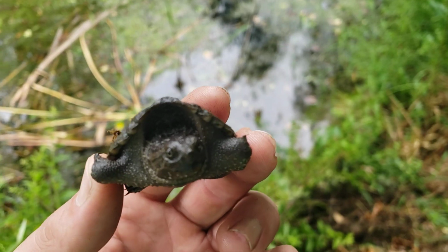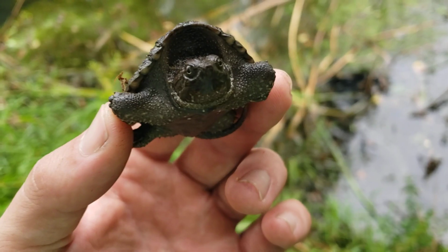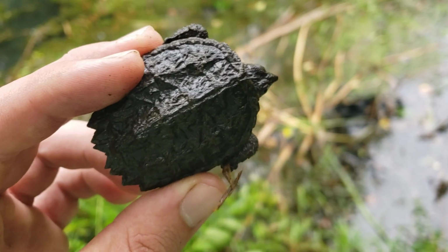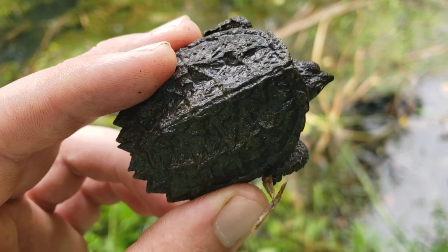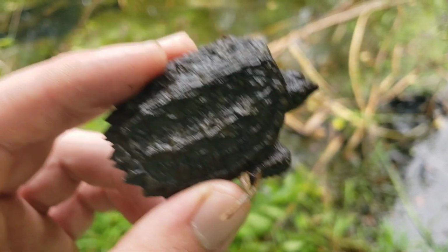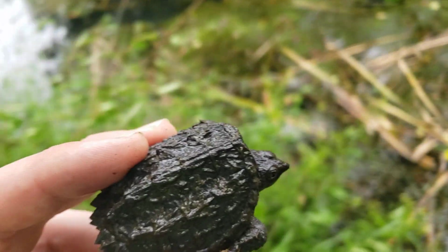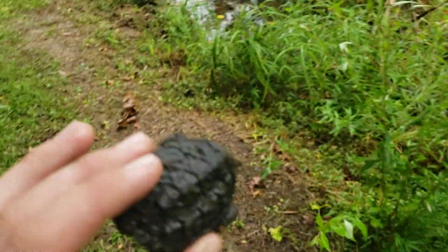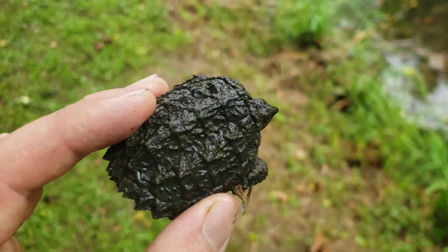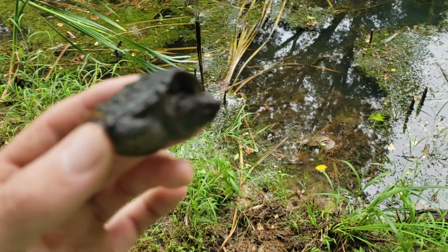They do not make good pets, I can tell you that, and that's coming from somebody as a kid. Anytime I got a hold of a little baby snapping turtle like this, or a crawfish or tadpoles, I would always make stuff into pets, and these things stink to high heavens. I mean, they are stinky, stinky little boogers. I'm gonna have to wash my hands really good after playing with this little guy. But yeah, they are not something that you want to keep. They don't do well in aquariums.